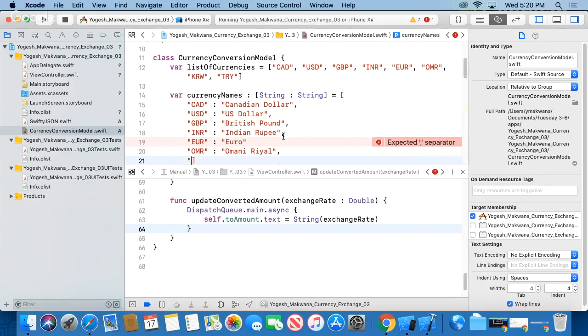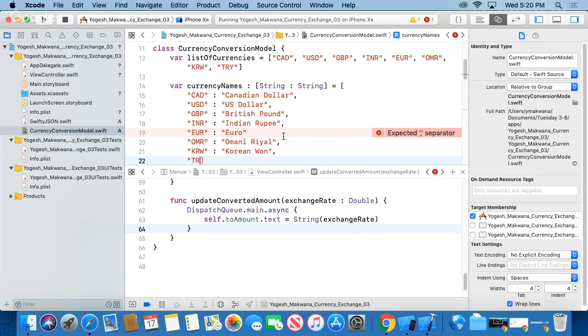Okay. So we've got the names in here now. I have a typo.